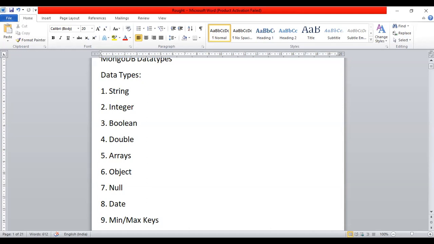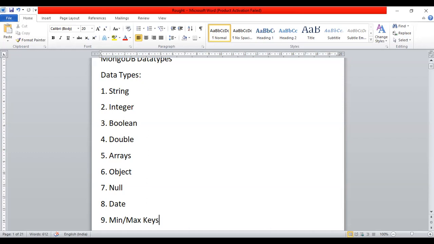So what is the use of the min or max key? Basically this data type is used just to compare different values, whether it is the lowest value or the greatest value or the highest value.